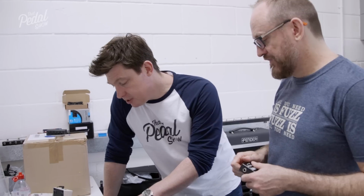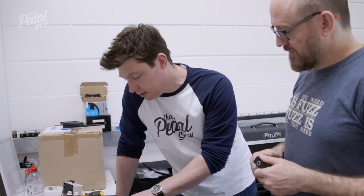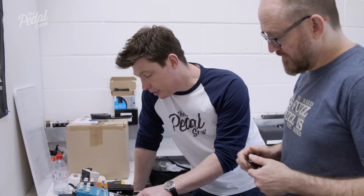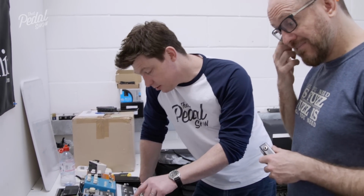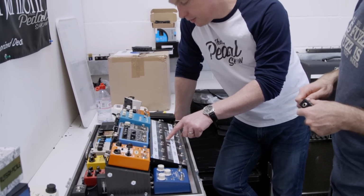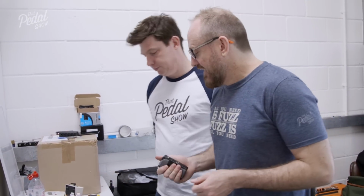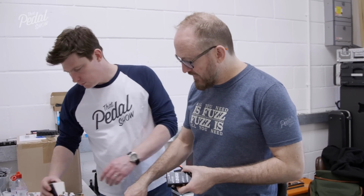Perfect. So if I'm sending just a dry signal, it's potentially getting everything from loop 1 to loop 5, which is all the drives. Off it goes to the dry amp. The wet amp will get all of that, plus whatever's in loop 6, which is the chorus, I believe, then the vibe, then the delay, then the reverb, then the tremolo. Perfect. So how are we going to put the humdinger in between loops 5 and 6?